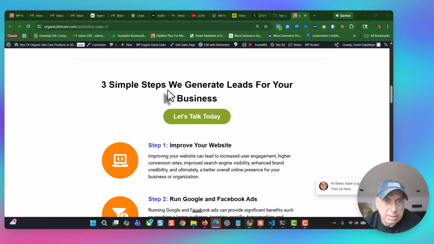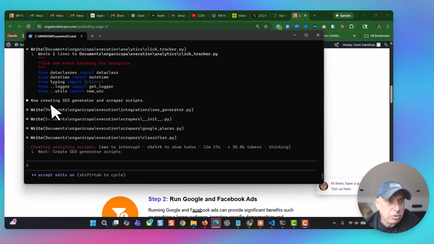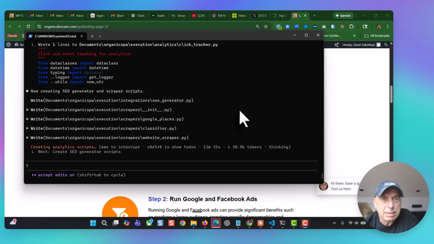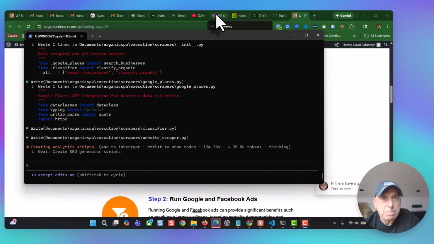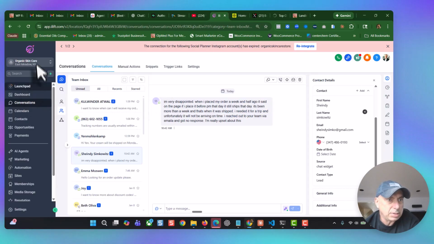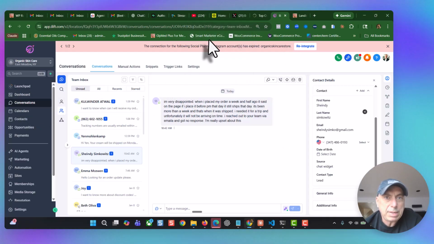All right, let me pause this. Yeah, we're going to need to scrape. So it's generating a scraper script. I guess we're going to have to find organic spa listings and just populate them, and then maybe upgrade to more premium listings, helping them. And we could actually connect it with Go High Level. I'm a big Go High Level guy. Right in here, whoever signs up, I haven't decided on the pricing yet, but whoever decides, it will build their website in Claude Code and also integrate it with Go High Level.